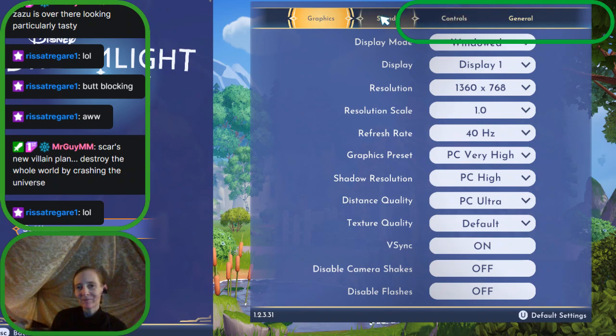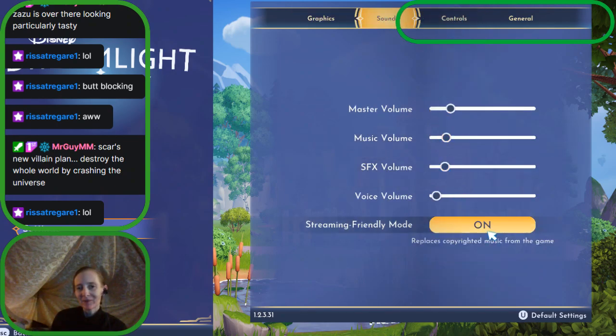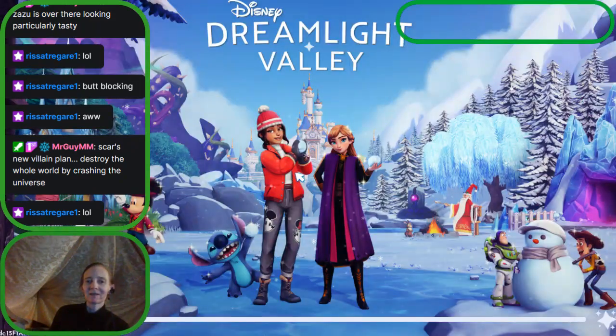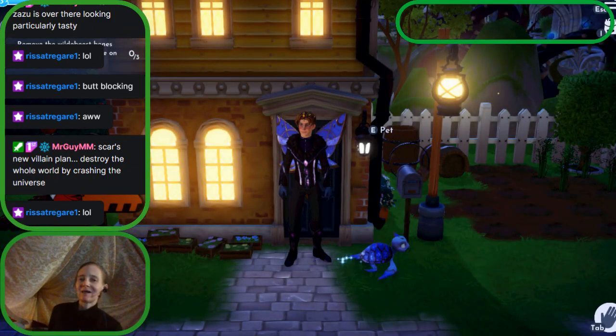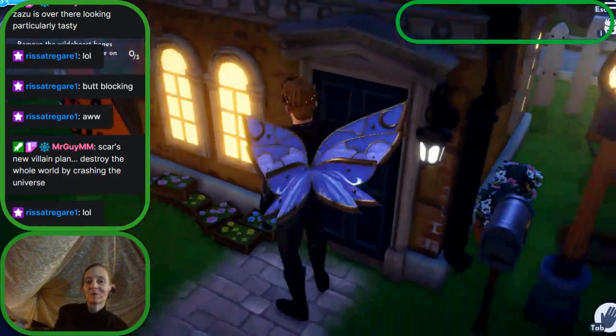I like to double check my sound, and then I always make sure that it's on the streamer mode, which replaces the copyrighted music from the game, so then I don't get in trouble for streaming. This is the character that they originally do in all their videos. Their original advertisements had this character as the person who runs through town, and you get to watch the playthrough. So when you get into the character building, to me, I thought that was totally cool.